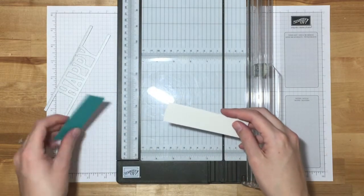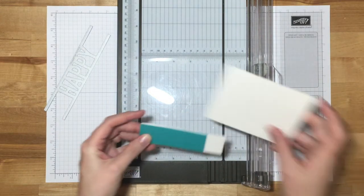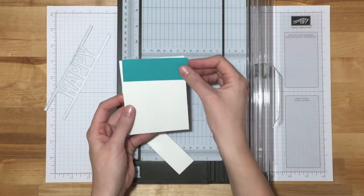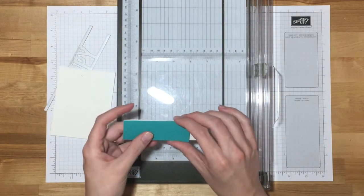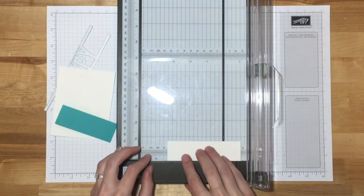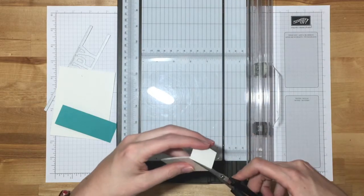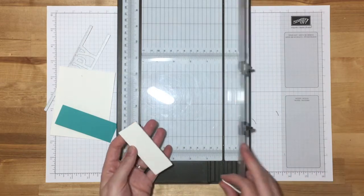Now with that, I have one sheet that is 3 3/8 all the way across, and I'm actually able to get 3 cuts out of there, and this last little remaining part is 1 1/4. So in that way I was able to be pretty frugal with these sheets, and I'm able to get 4 full happy die cuts out of a single foam adhesive sheet.